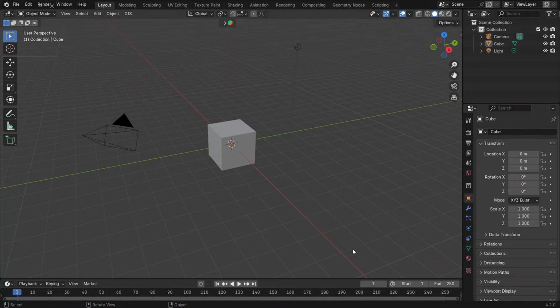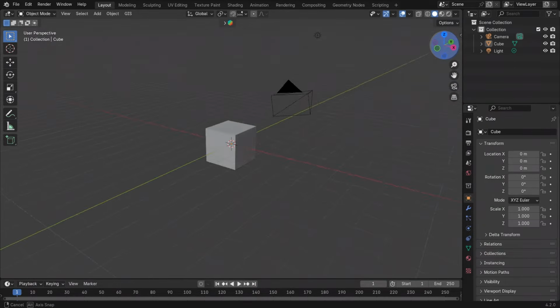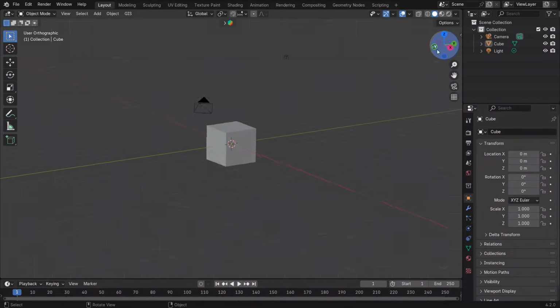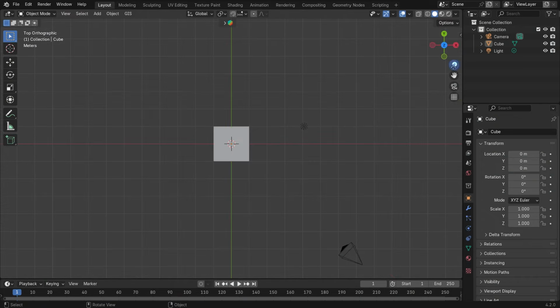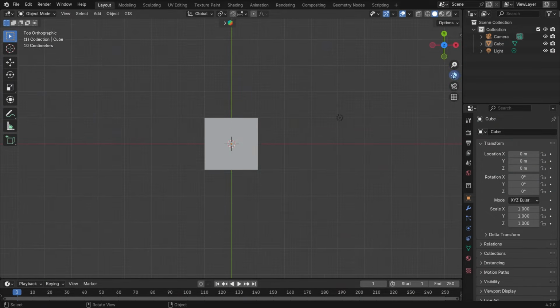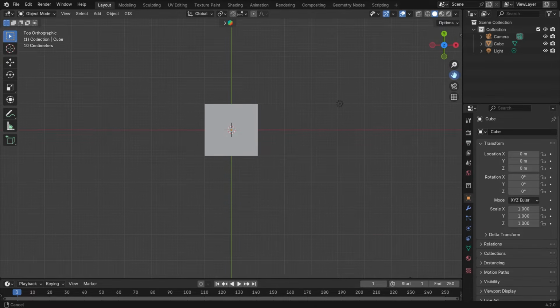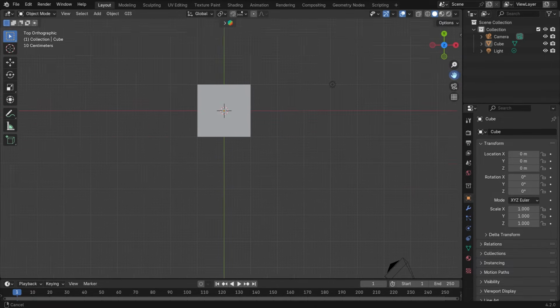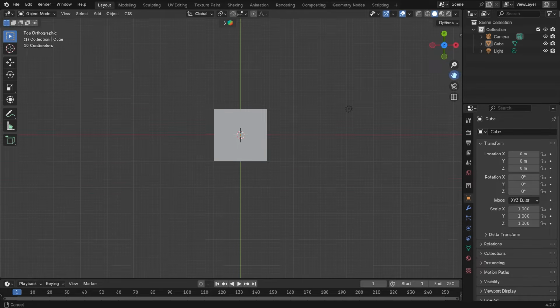To move around in the scene in Blender, you'll head to the right side toolbar, which consists of 5 buttons. The first button is responsible for orbiting the view. You can rotate around the scene from any angle you want or choose a specific axis to view from. The second button is for zooming in and out of the scene. The third button, which looks like a hand, is used to pan the view, meaning you can move around the scene left, right, up, or down.